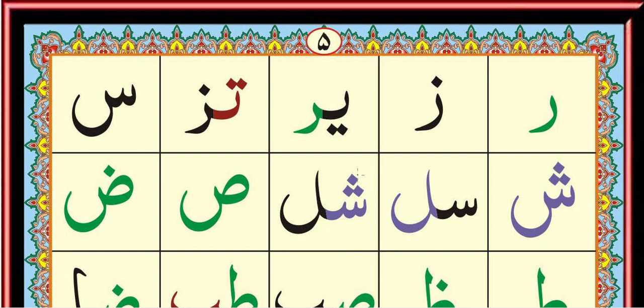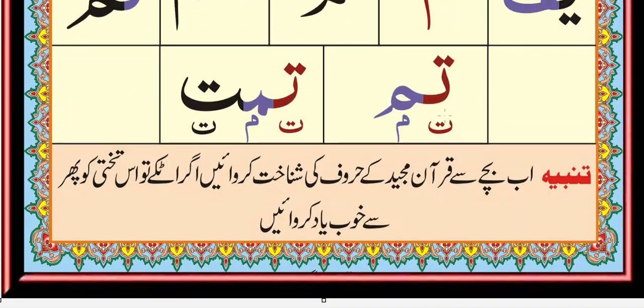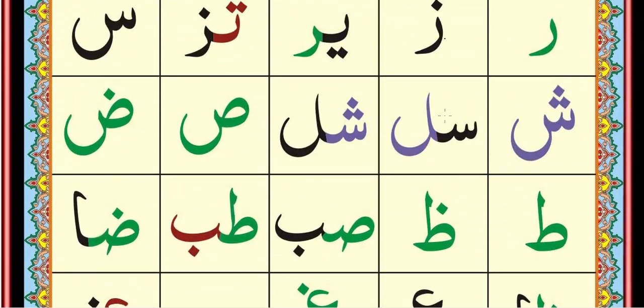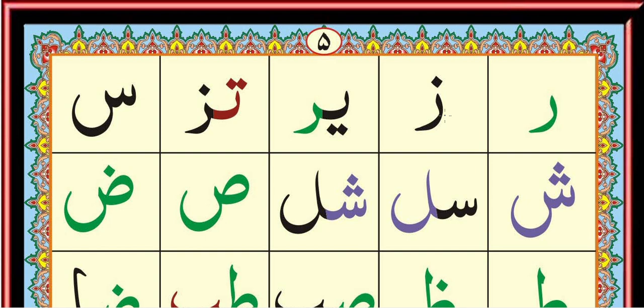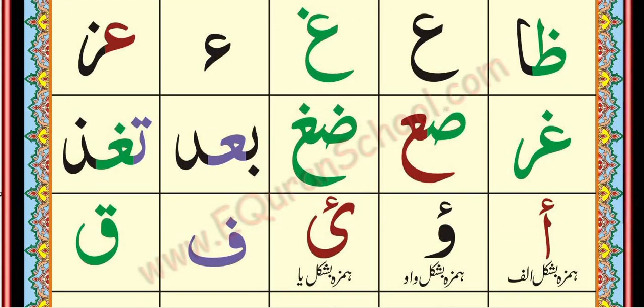We have a new lesson today. In the previous lesson we did the more than two letters. If you understand the previous shapes, this page will be very easy and very simple. If you remember the rules I told you, two dots below is ya, two dots top is tha, and something else.